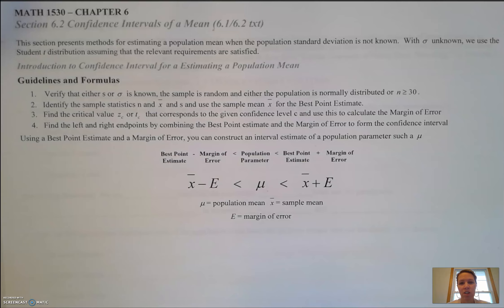So that's what we're trying to accomplish here. We're going to do this not knowing the population standard deviation. With sigma unknown, we use a student t distribution. With proportions we use a z distribution, but with means we're going to use a t distribution.